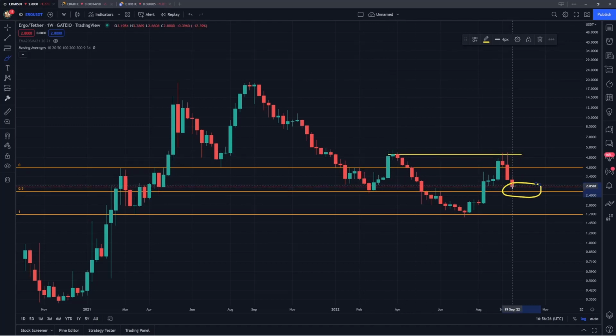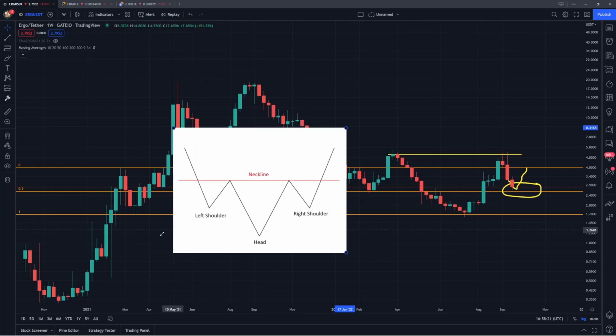So if we can start to bounce off the middle of the range, if we can start to find support from here and make a move back up, targeting these highs once again, then this really does open up the possibility that we form a longer term bottoming structure in the form of an inverse head and shoulders. So I'm going to show you guys exactly what that looks like here.